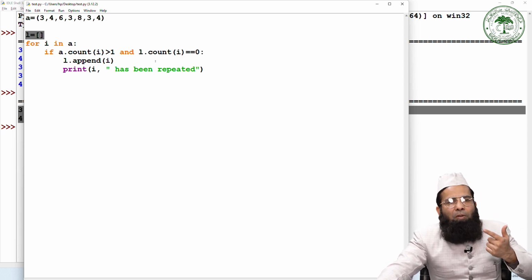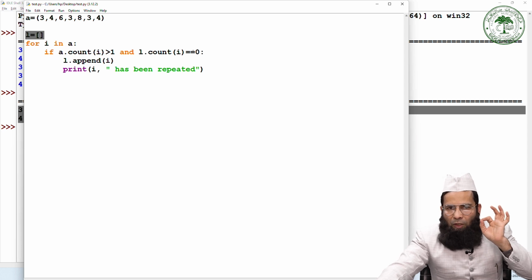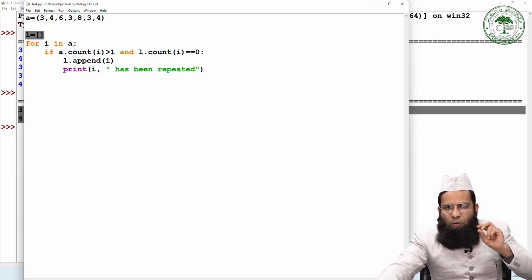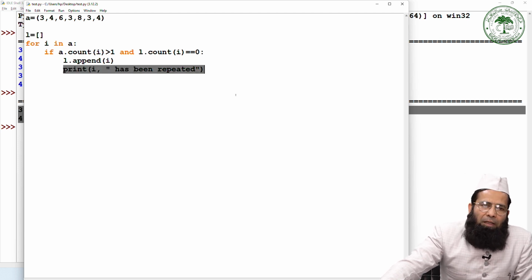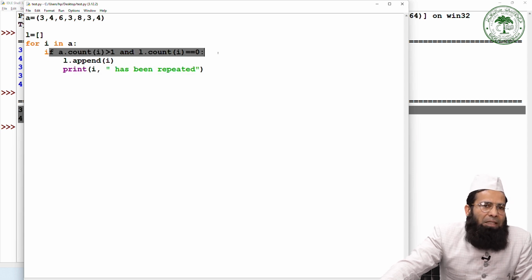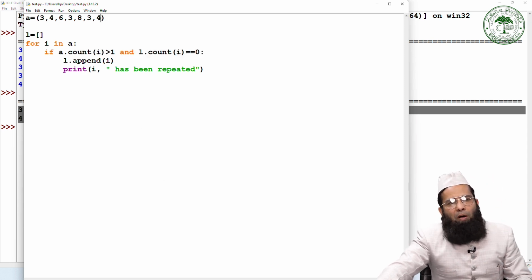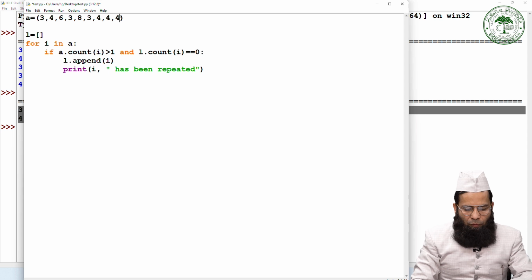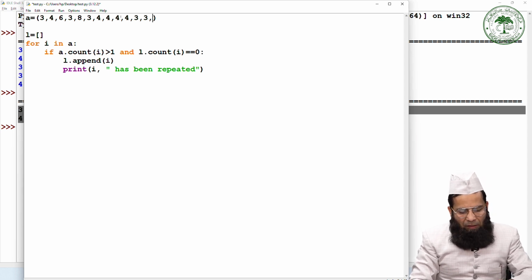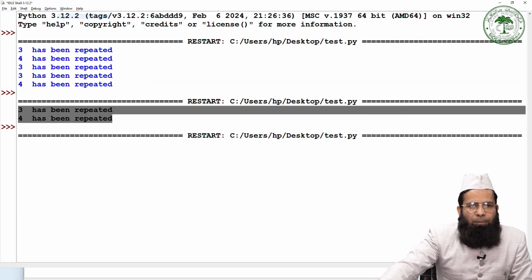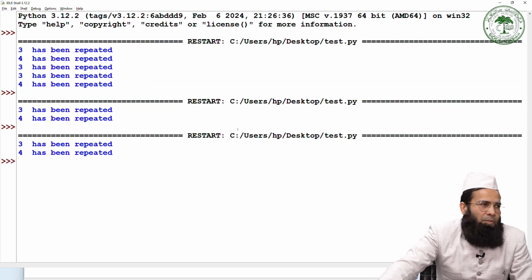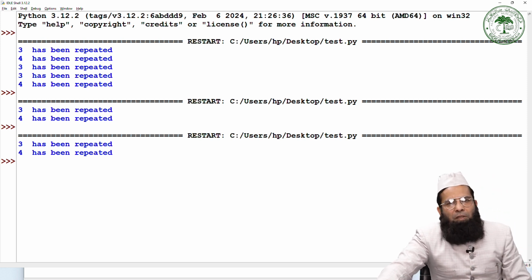It is having a single value, so it won't return 0. So, the second time 3 would not be displayed, because the if would be false in that case. Similarly for the next 3 and the next repeated item. Suppose I am having 4, 4, 4 and then 3, 3, 3 so many times. It would give me just 2 messages only: 3 has been repeated and 4 has been repeated. So, in this way you can solve this particular problem.